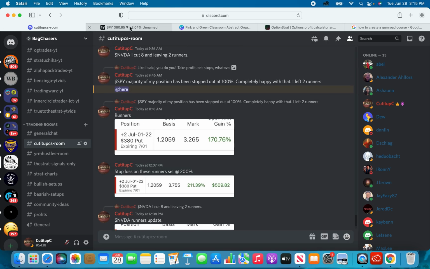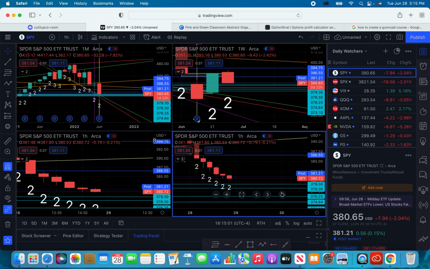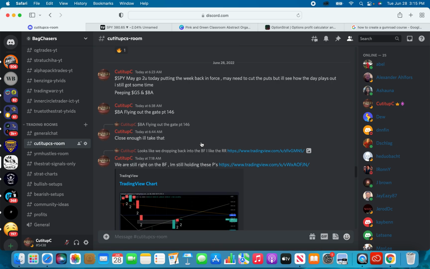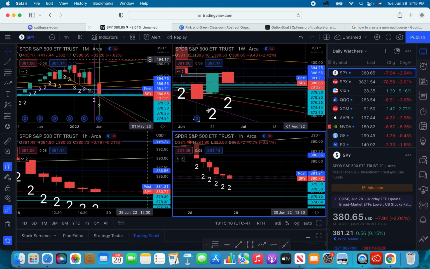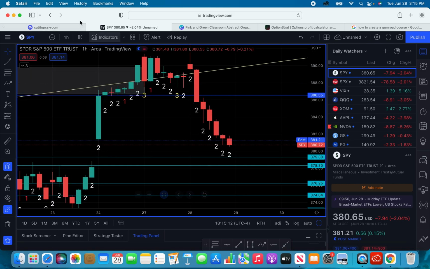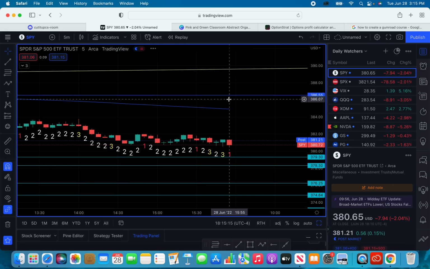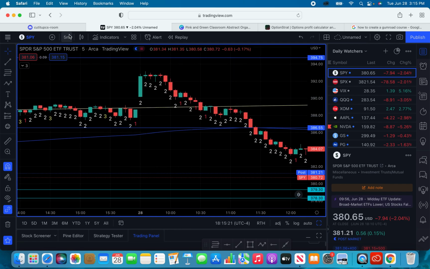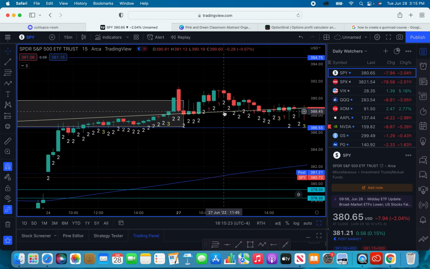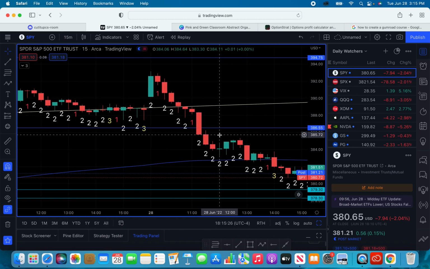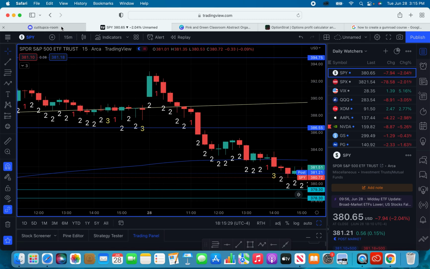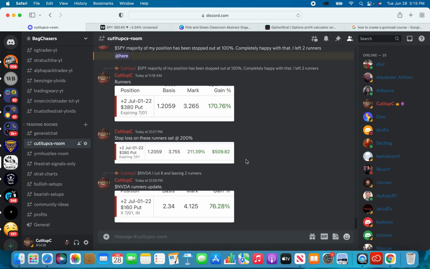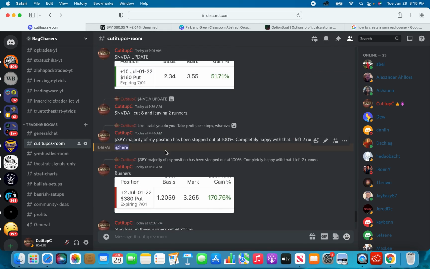All right, so that was the SPY play. Right? So we got in the puts on SPY based off of the rejection of the Browning formation. We stayed in the puts because we saw the weakness in market open, and we saw the 212 reversal on the lower time frames. Even if you look at the 5, you can't really see it right there, but we saw the 212 reversal on the 15, which was right here, and we took that all the way down. We even added to our position. All right, so that is trade number 1, and we ended up doing 211%. You know how that go.